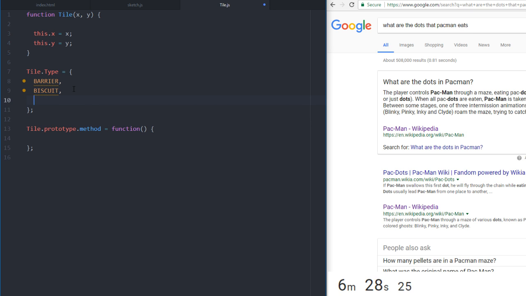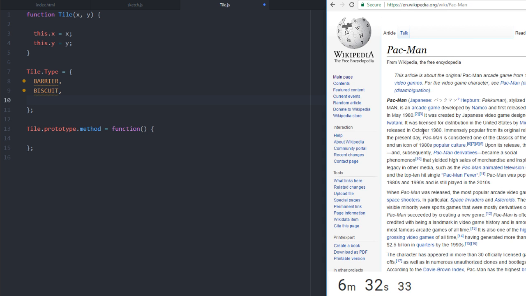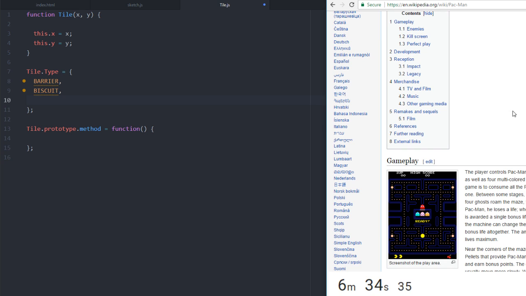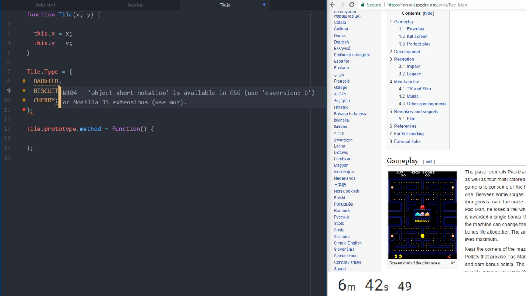Okay, let's make a, what are the things? Are they strawberries? Cherry. They're cherries, and we'll make a cherry. There we go. What is this saying? No. Okay, this isn't.